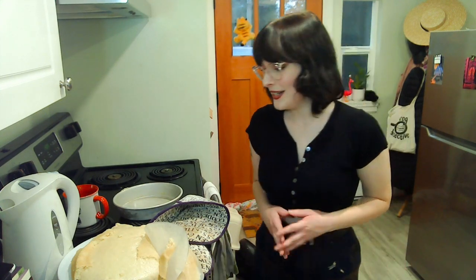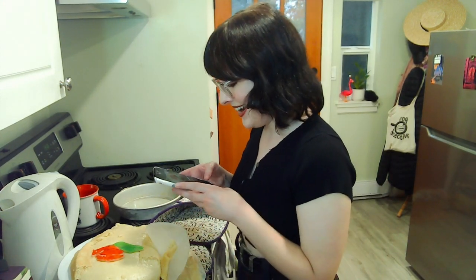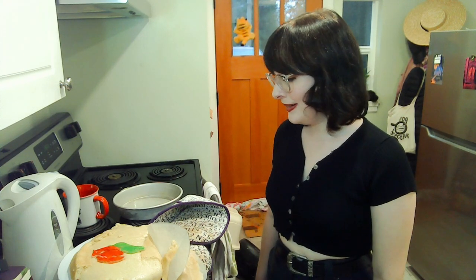I was optimistic when I was making my little marzipan shapes, but now — oh God, there it is! The Nancy Drew Secret of Shadow Ranch cake. I think I've done the worst job of anyone I've ever seen making the Shadow Ranch cake. Tex will be so happy, I'm sure. Well, I think I failed that one. I'd get kicked out of the kitchen — I'd probably get fired from the ranch. Shorty would be like, 'This is worse than an unread tomato, Nancy. This is inexcusable.' I am ashamed of myself.